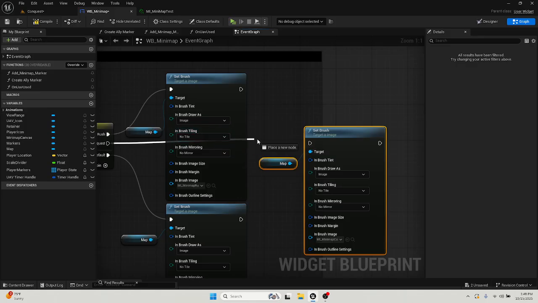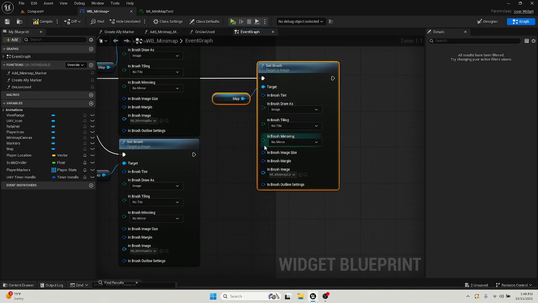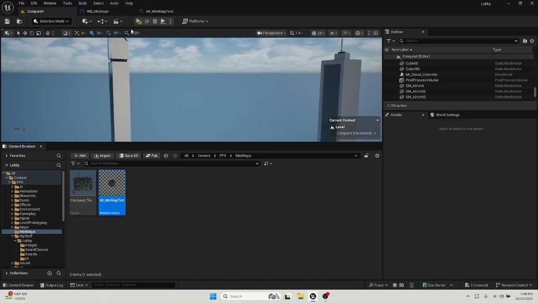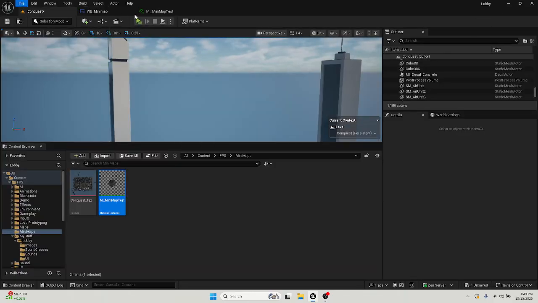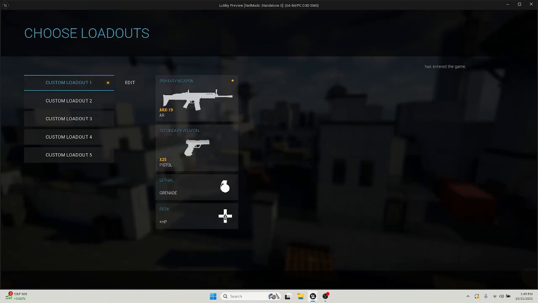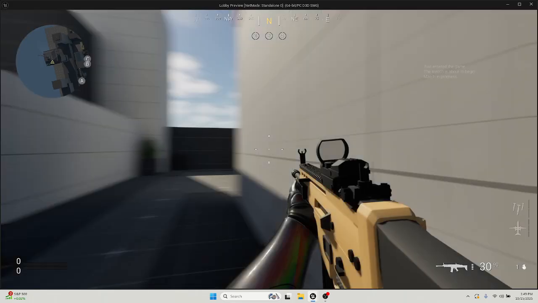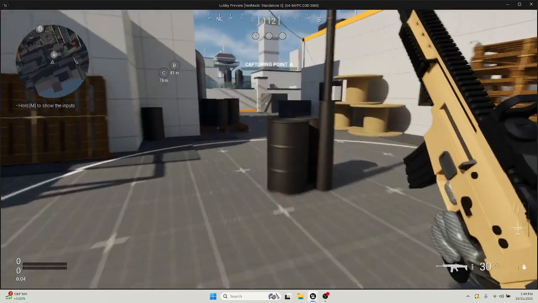And then you're going to drag a pin from what you just created, this pin you created from Conquest, to that. Once you do that, you're going to go over there and highlight your minimap material instance that you just created, and hit that, and it's going to change it into your brush image. Hit compile, save all, play. As you can see, it changed the map for what I have now. It doesn't have the red for the out of bounds that you're in normally, and that's how you do it.